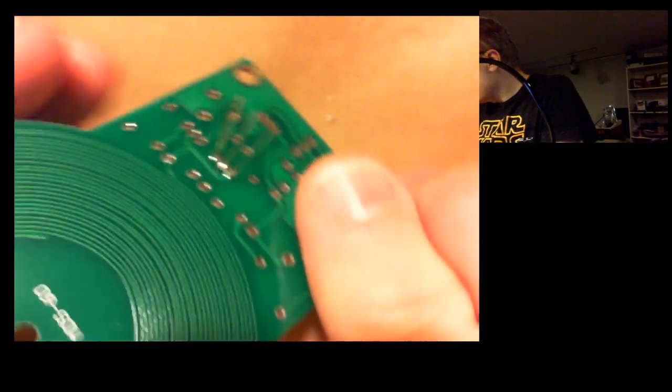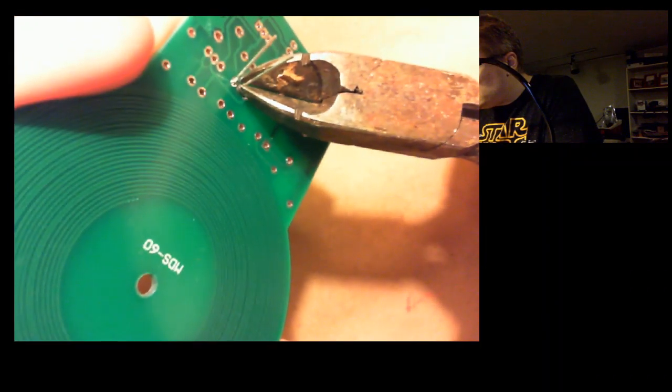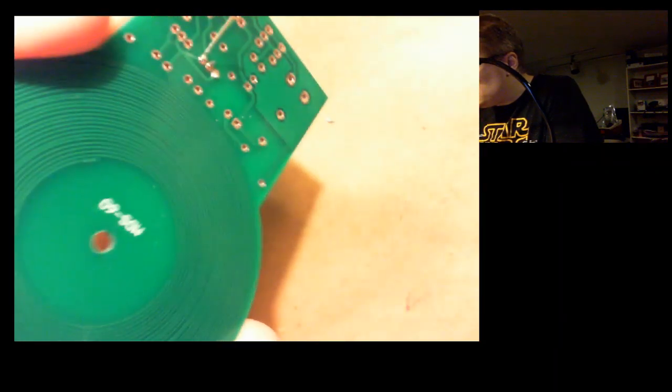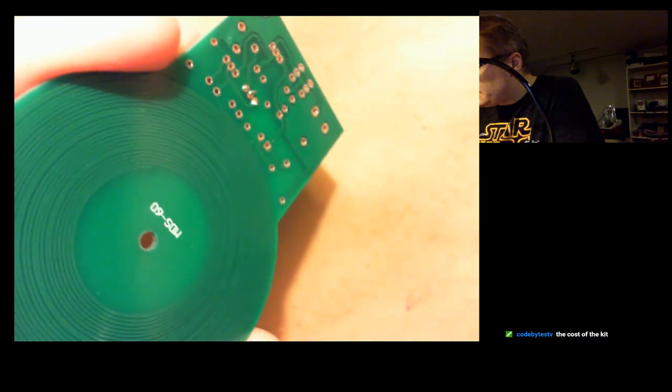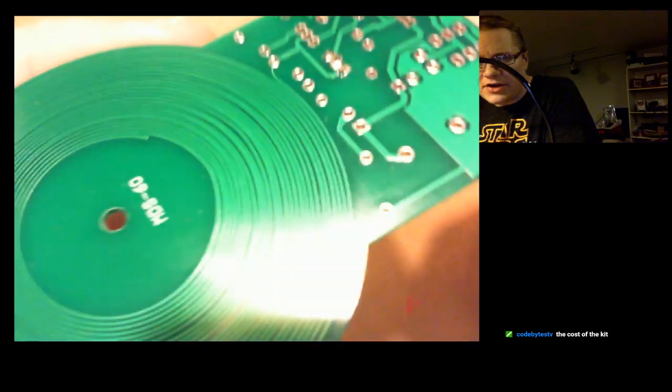Exactly. So anyway, I get these feet to stand back up again, and then I'll just trim off the excess with my little side cuts. So there's one, and two, and three. Okay, there we go. The cost of the kit is nice.